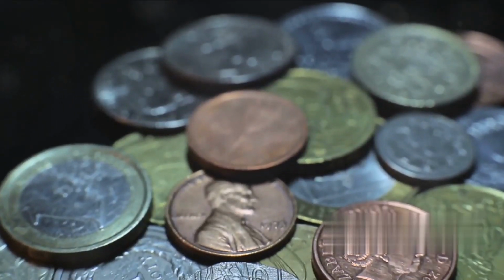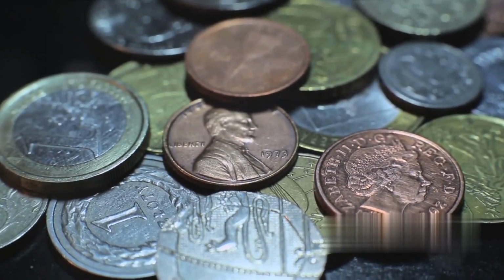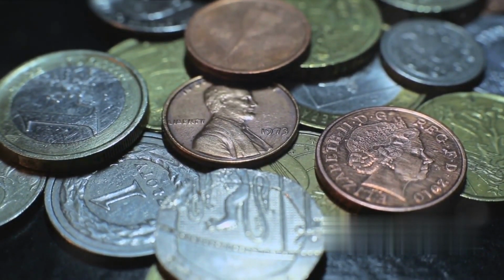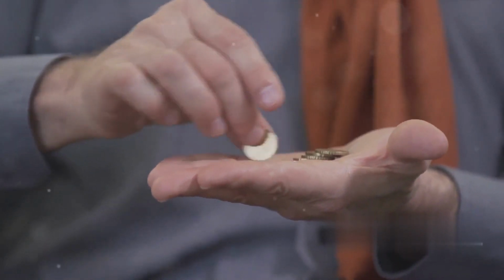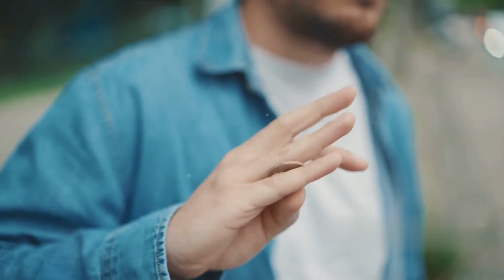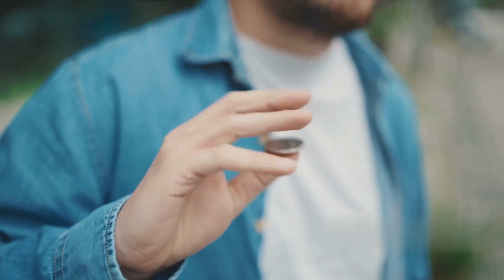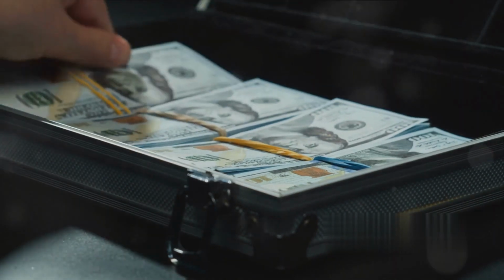Short selling, in the simplest terms, is a financial strategy where investors anticipate a stock's price to fall. They borrow shares, sell them, and aim to buy them back at a lower price. If successful, they return the shares and pocket the difference. Sounds intriguing, right? But hold your horses, it's not all sunshine and rainbows. This strategy carries significant risk and requires a keen understanding of market trends. However, when executed properly, the potential profits can be substantial.